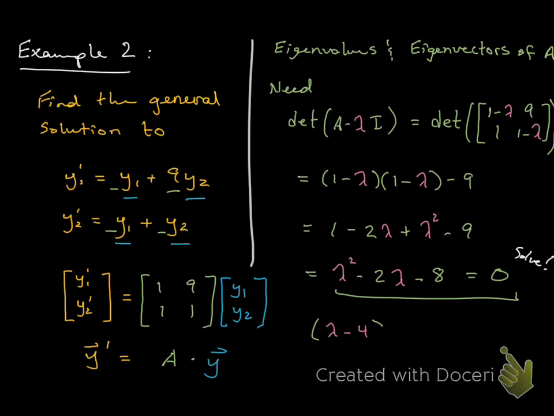When we factor (λ - 4)(λ + 2) = 0, which means λ₁ = 4 and λ₂ = -2. The order of those does not matter. You can do λ₁ = -2 or λ₂ = 4. What we need from here are the eigenvectors for each of those eigenvalues.